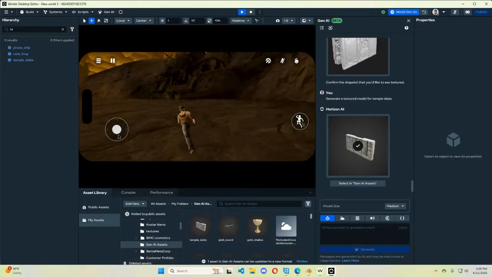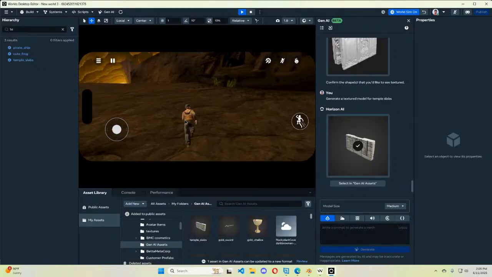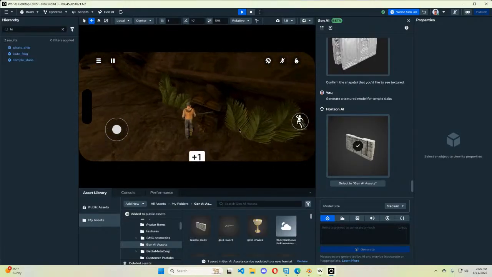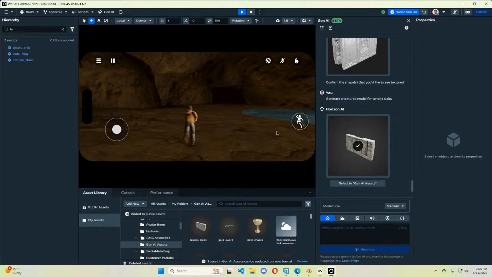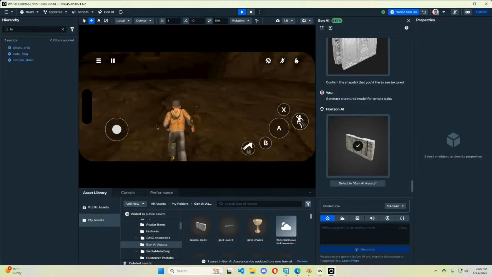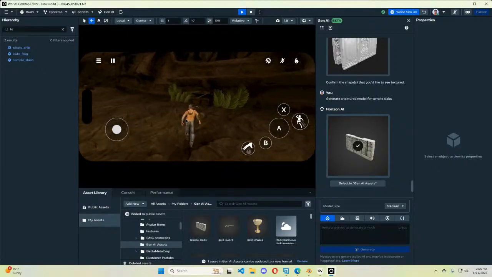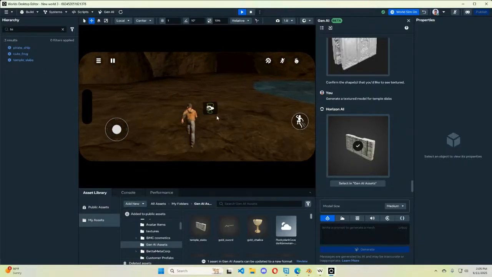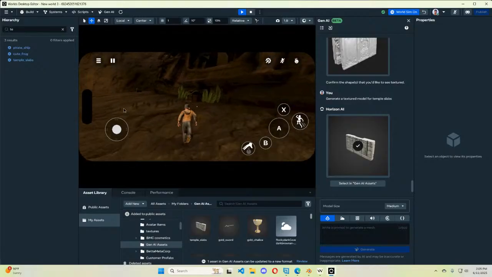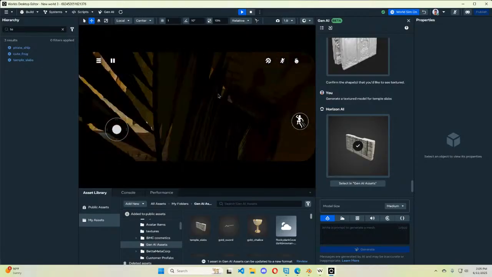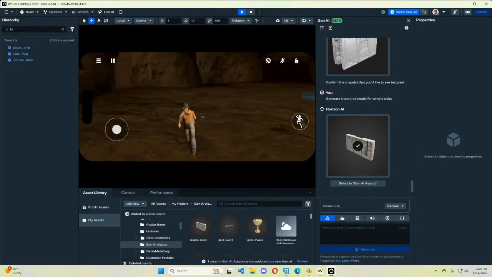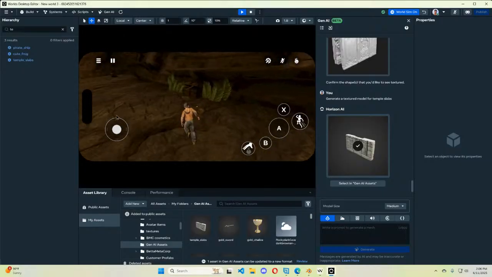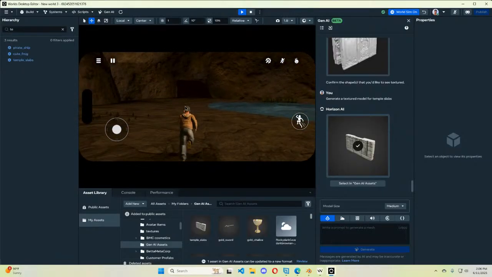All right, so now what should happen is whenever I collect 5 gold chalices, that door should open. 1. Boing. 2. 3. Whoa. Got spun around there. 4. And last one.